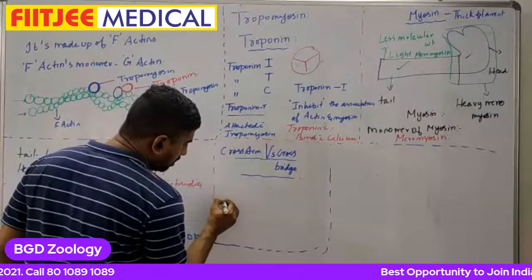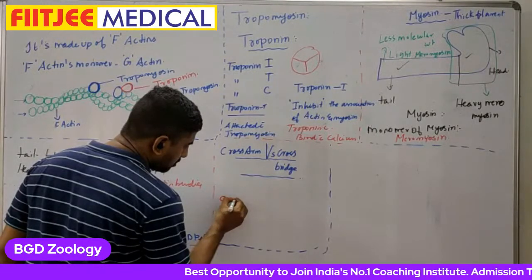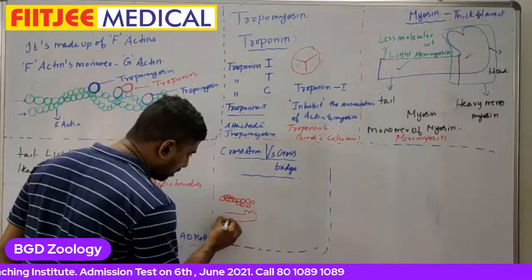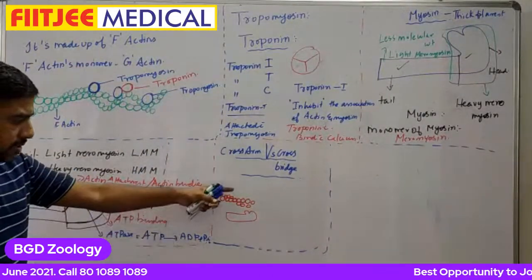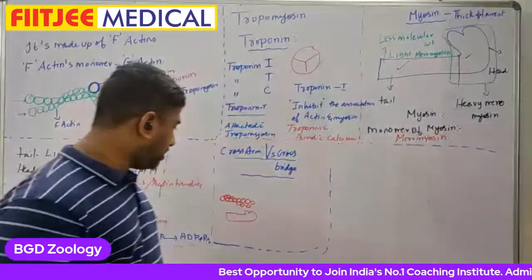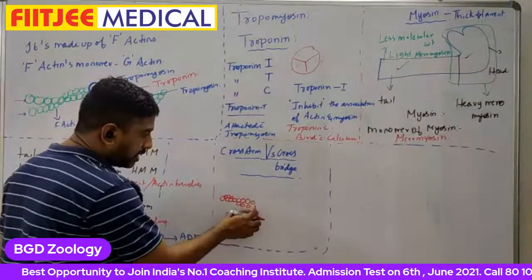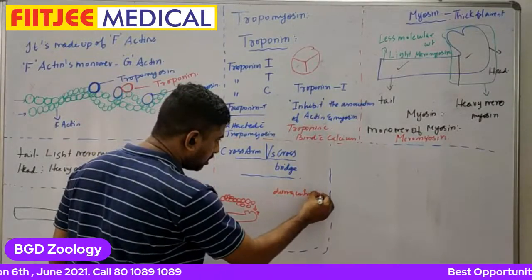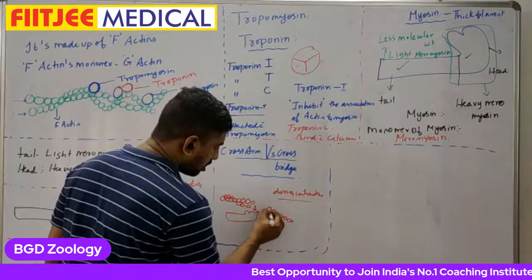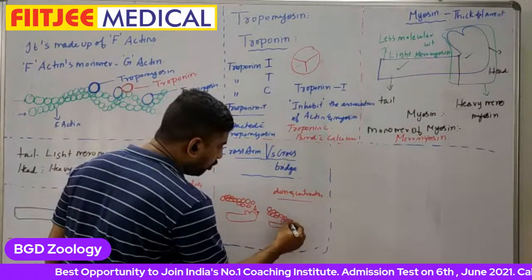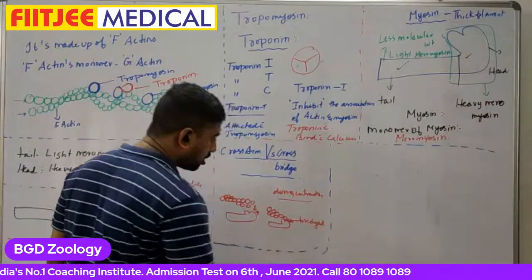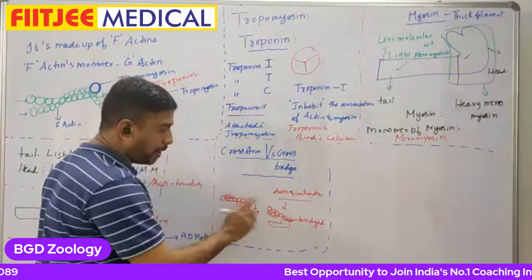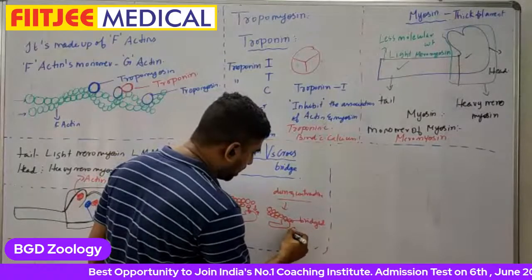So you know that, just imagine, this is the actin filament and this is the myosin filament, the myosin head. You can see that during the non-contractile phase, there is a gap between the actin filament and the myosin filament. But during contraction, what will happen? During contraction, that gap will get bridged up. We'll learn later how that happens. But during the time of contraction, this gap will get bridged up. There will be a bridging of the gap. That's why we call this structure together a cross bridge.